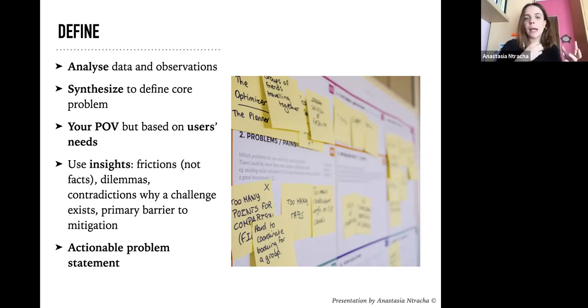So for instance, in our startup, an insight would be that babies use their cries to communicate their needs, and this is in friction with parents not understanding how the cry can be interpreted. So this is the main challenge, that the babies talk their own language and parents are speaking a totally different language, and these two languages cannot converge. So once you look into the different insights of the problems you are tackling, then you have an actionable problem statement on which you can start working on.